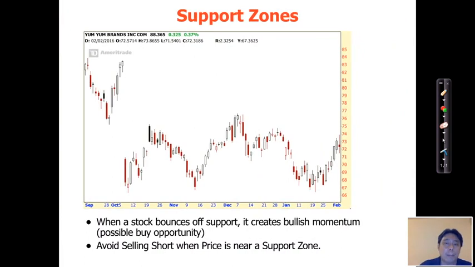Now, similarly for support zones, you have to identify them on the chart. So what you want to do is to look at the chart and notice that when price comes down, does it reach a certain level and reverse back up again? And does that pattern repeat at a certain price level? So in this case, it does. Notice price, in fact, gapping down violently and going to $66 and reversing back up. Then coming back down again, reaching that same level, reversing back up again. Coming down to that level and reversing back up again.